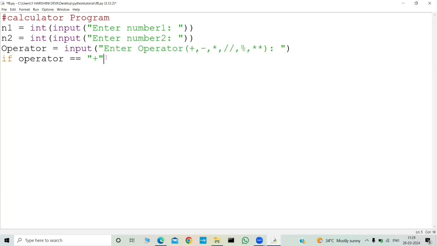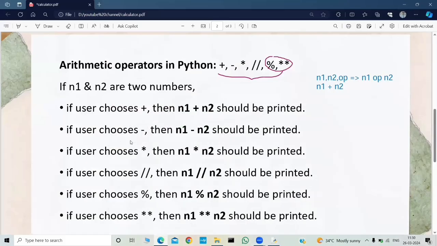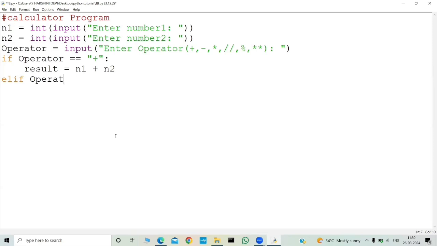If the operator is equal to plus, then result equal to n1 plus n2. I computed n1 plus n2 and stored it in the result variable. Elif, the second condition was minus, right? Elif operator is equal to minus within the double quotes, then the result will be n1 minus n2.